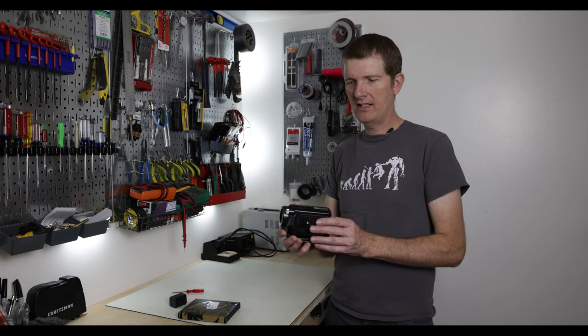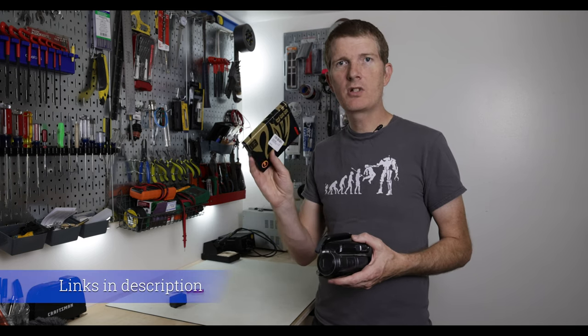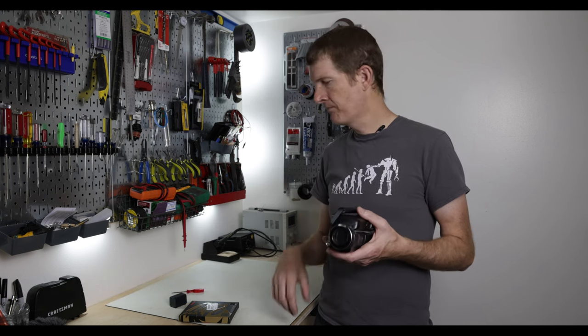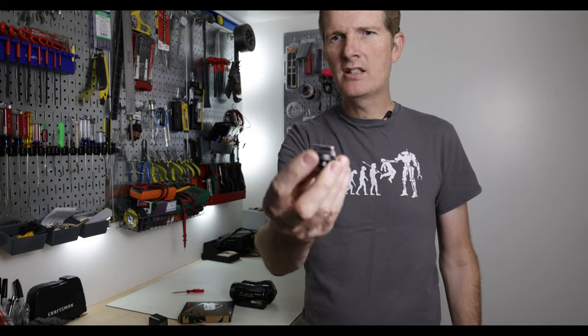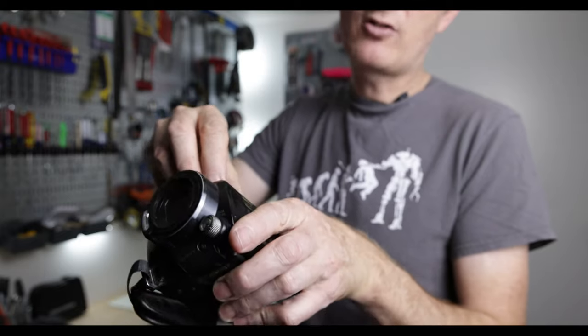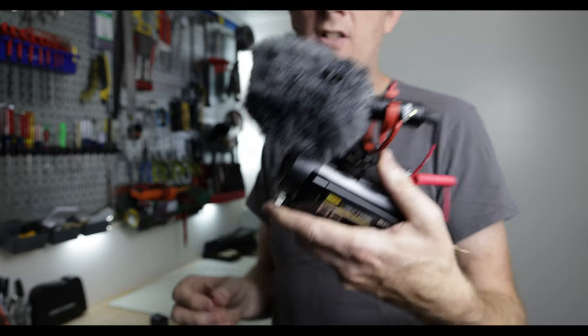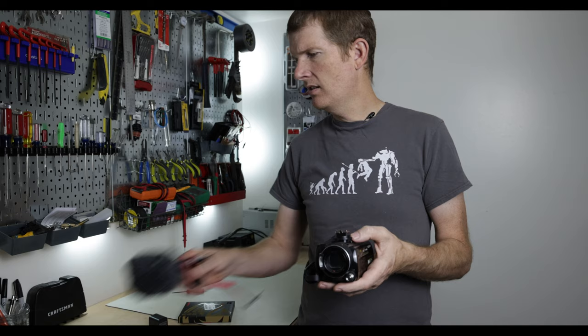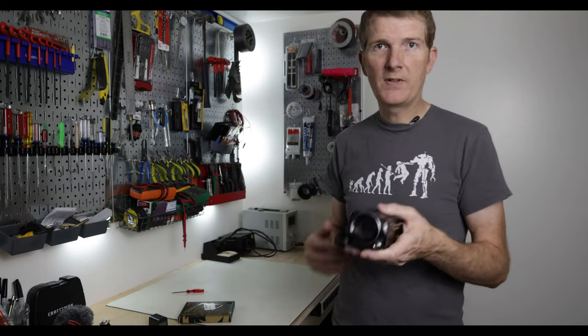Hey guys and welcome. Today we're going to take a look at an older Sony Handycam and upgrade it to a solid state hard drive. This is 128 gigabytes, so we're more than doubling the hard drive space. These things you can still buy on eBay for about 130 bucks. You can still buy a lot of accessories for them — the batteries, the NP-FH60 — and you can get adapters that fit into the top slot so you can mount an external mic and record with higher quality audio. They record 1080. You can get newer ones that do 4K, but for 130 bucks, if 1080 works for you, these are still fantastic cameras.